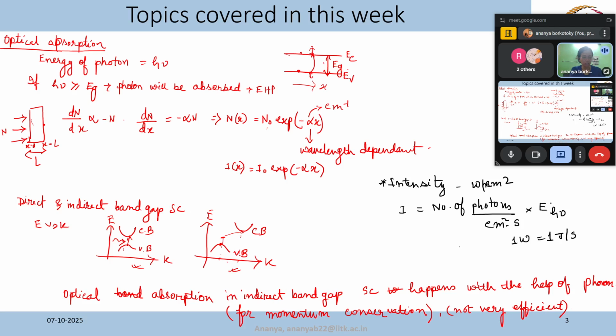So this energy we can write either in electron volt or in joule. Then this is joule per second, so that is watt, and watt per centimeter square. So you can see that our dimensions are correct from this expression. So whether you are given the number of photons per centimeter square or the intensity or the flux, you should remember these dimensions and do the proper conversion as per the need in the numerical problems.